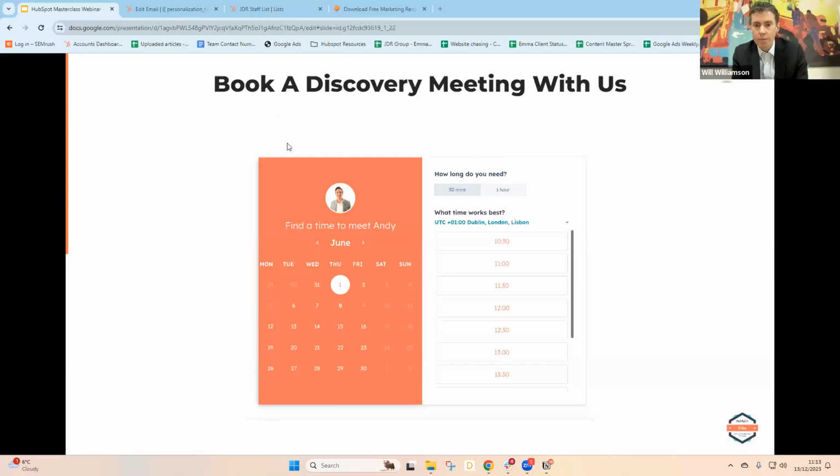Okay, so Katie, in terms of contacts who've come from database providers such as ZoomInfo, do they need to opt in to marketing emails before they can be contacted? The specific question is about ZoomInfo, but it could be for any contacts that you manually enter into HubSpot or that come via another source other than your website.